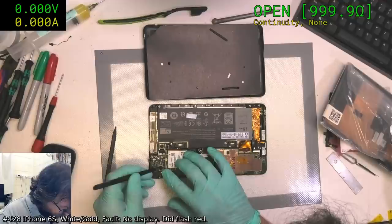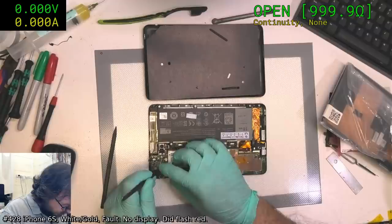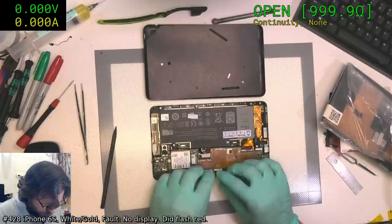I don't have power connected in it, so I can get away with using metal tweezers for the moment. These are the screen and touch, I dare say.